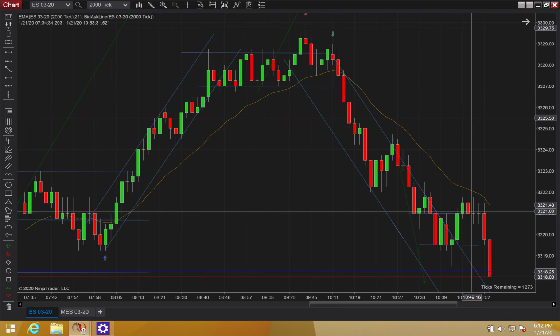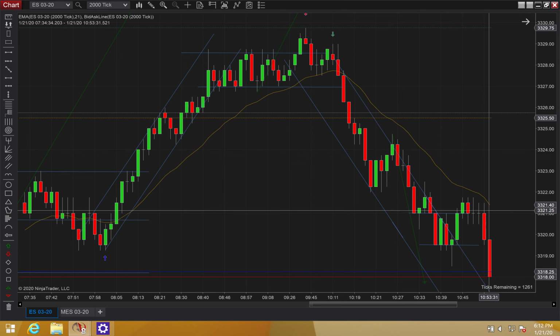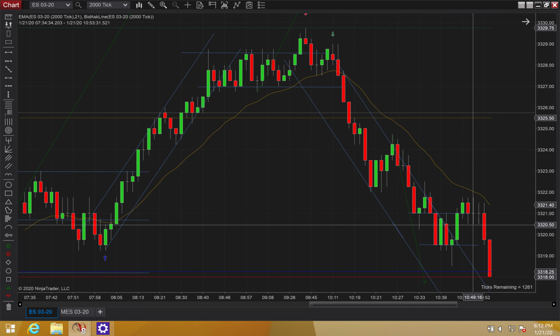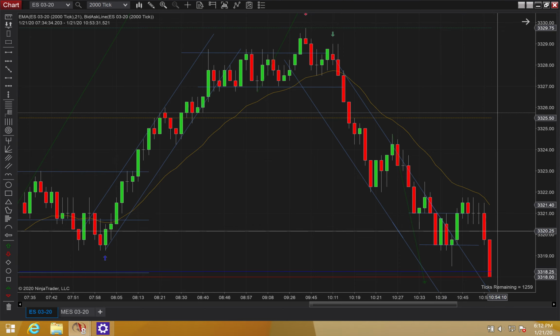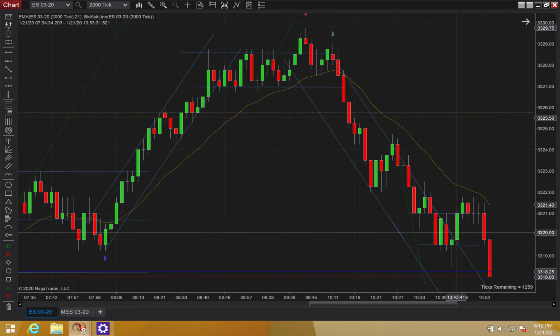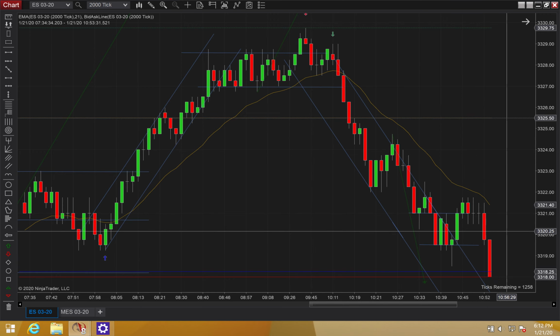This wasn't a good setup, but maybe on someone else's chart, it did look like a really nice sell bar. You can see the type of momentum it got. All the people who got trapped here either re-entered, or more people saw this trap and were waiting for this moment, and they entered there.